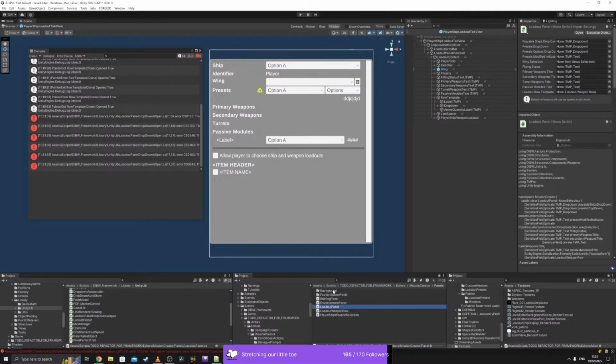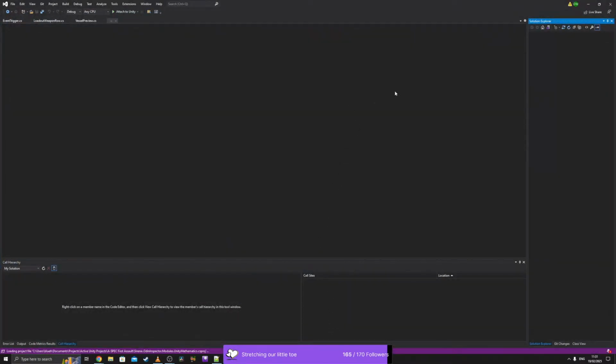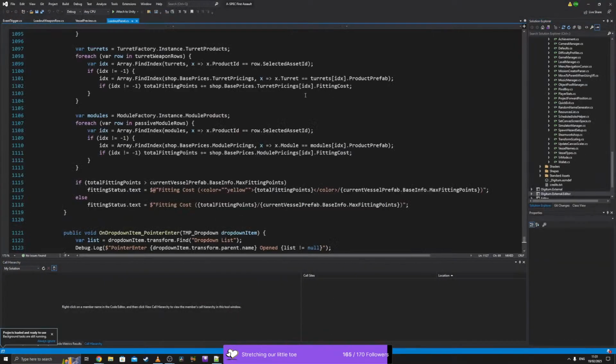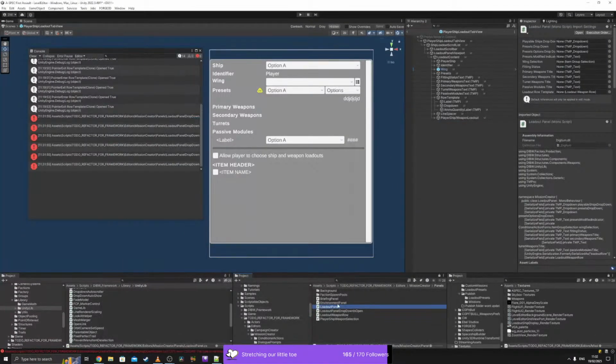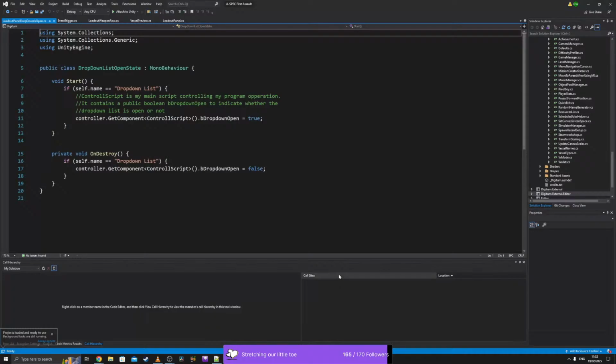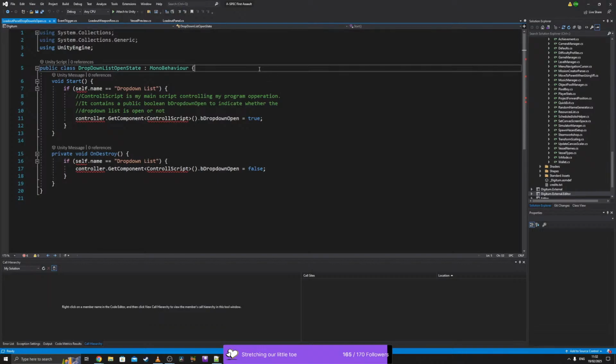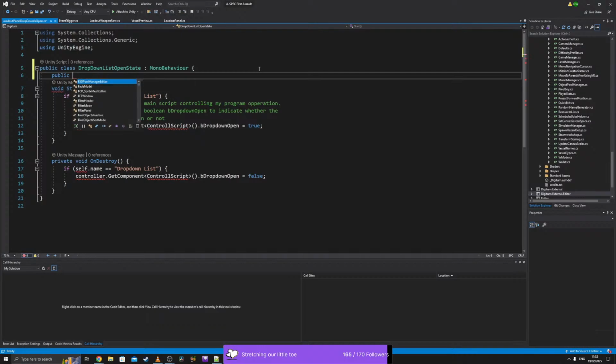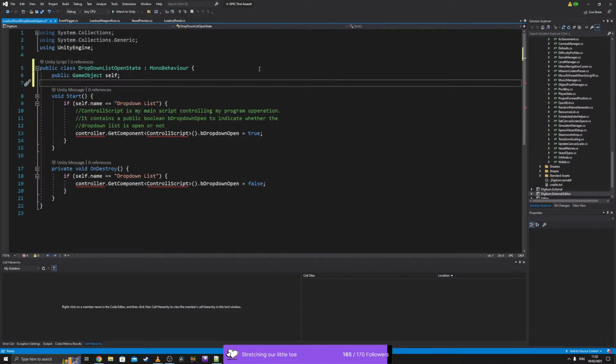And now we don't want it in here, because it's specific to the loadout panel. And then have ourselves a public.